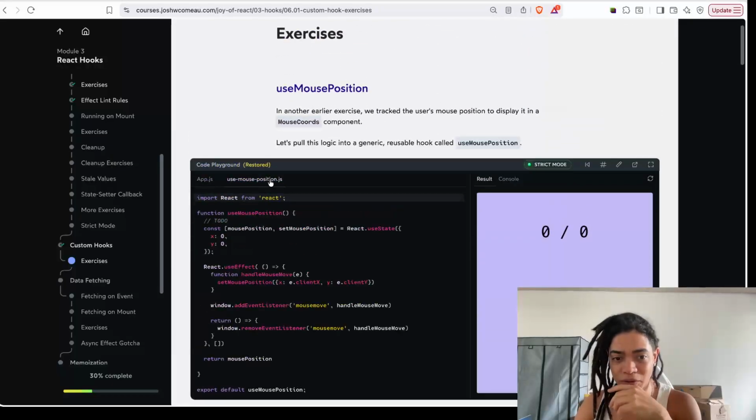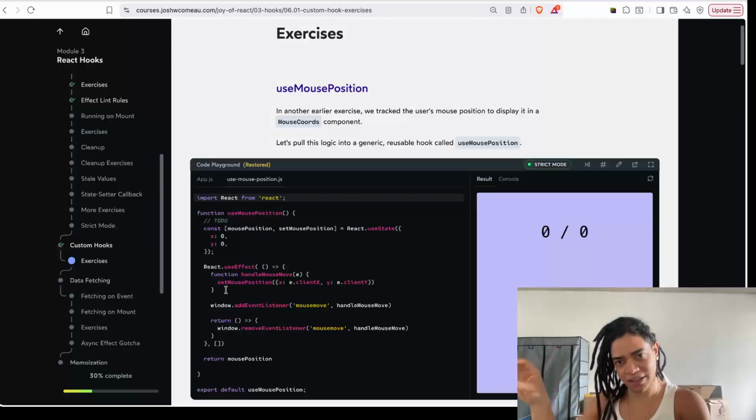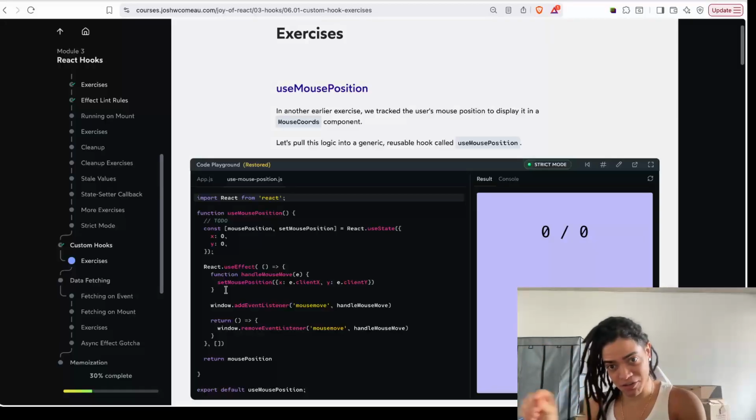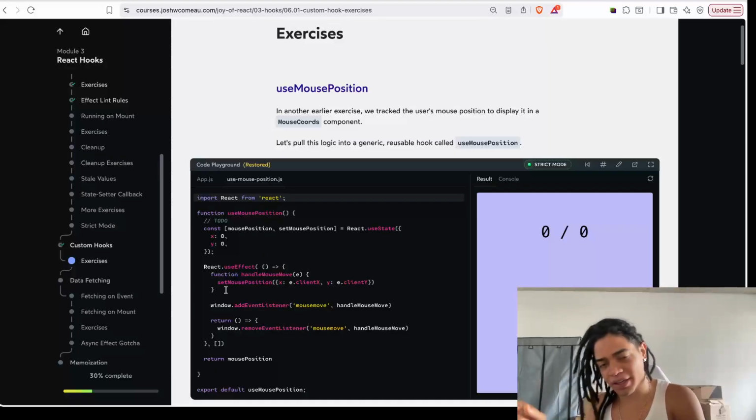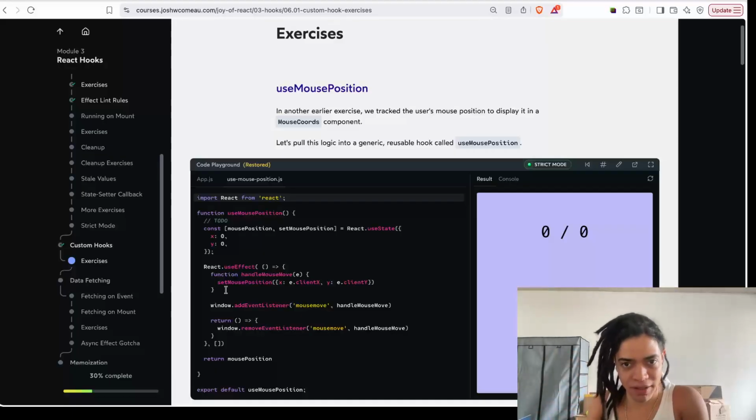So for example, here on the mouse position, what I did is just to say, hey, in this effect, I want to listen for these global events, and I'm going to pass a callback. Once the browser calls that, this is the function that is going to be called, and this is the parameter of the event.